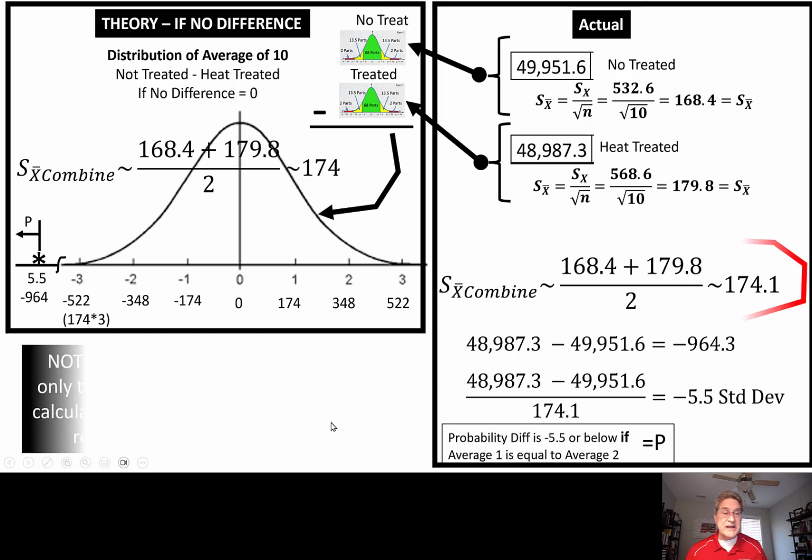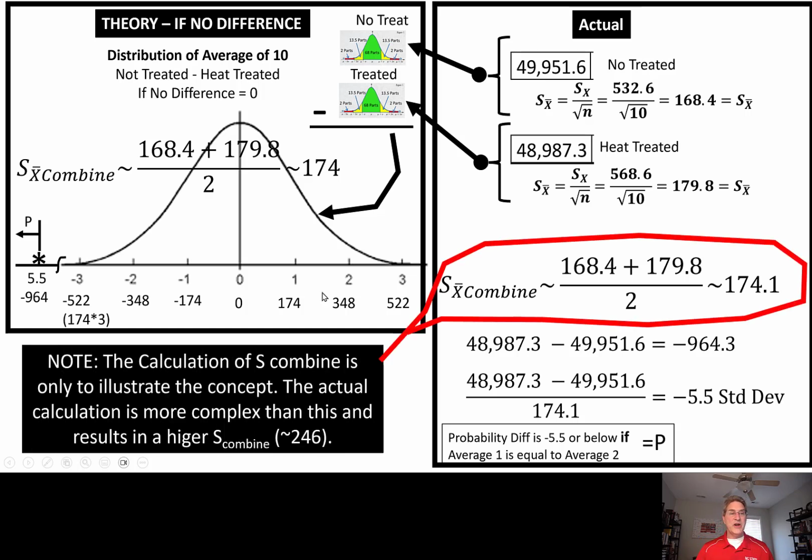Okay, now what I was going to say is I need to make one disclaimer here. This is not how you calculate the standard deviation. There's a statistical way that combines them based upon all the theory of statistics. So the true combined standard deviation is 246 instead of 174. It's a little bit higher because it's factoring in all the chance things, all that stuff happening. In our case, even then, this is way out there, okay? I just didn't want you to freak out thinking, wait a minute, when I looked at it in Excel, I didn't get the same thing as when I averaged the two. That's because that's not how Excel is doing it.